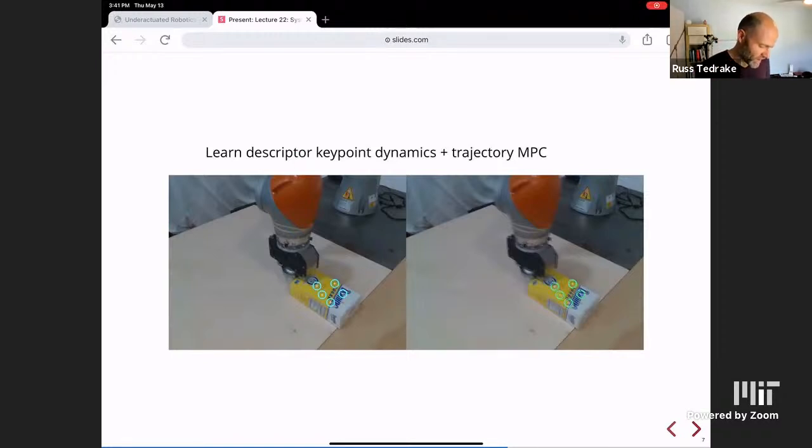Okay, and it worked quite a bit better than our previous work in the sense that you could use just a single demonstration to do many tasks. That was very important to us. But although the key point detection and even the model learning worked for more complicated tasks, like putting the hat on the rack, like I just showed you, the planning was still a bottleneck for us. So well, and COVID happening exactly when he was trying to graduate.